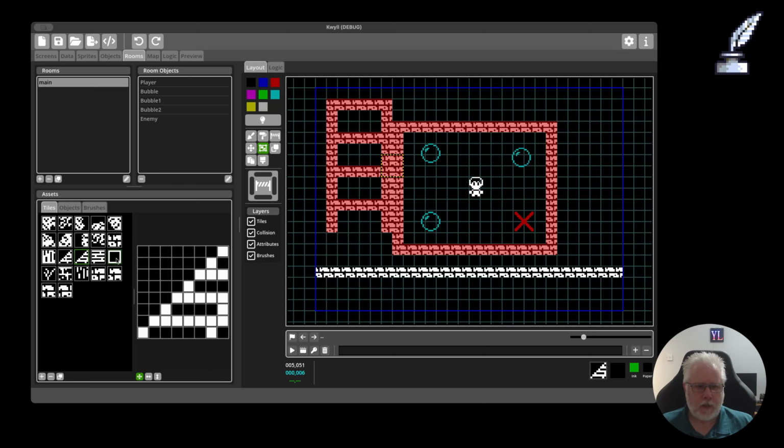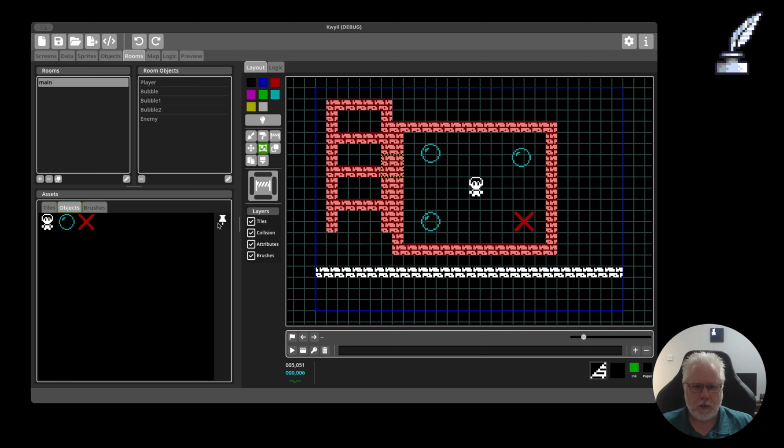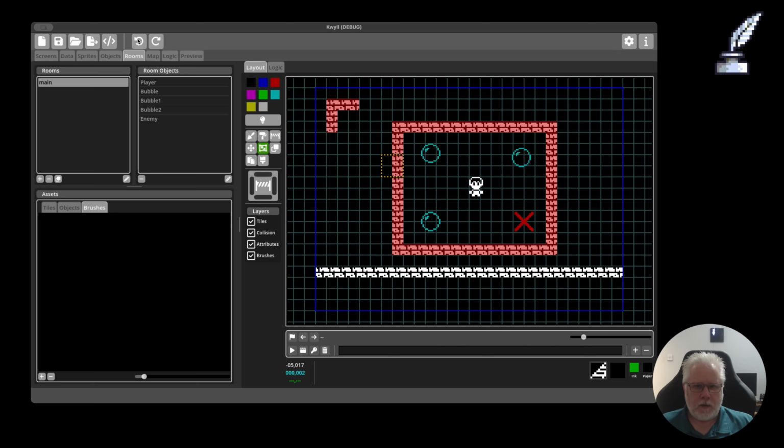You'll have noticed over here, prior to this release, this entire bottom two thirds was tiles, and then underneath that were the objects. The objects and markers are in their own tab, and then there's this third tab. This is the reason for splitting it up rather than crushing too much into one space. So the idea of a brush is that you can select, if I just undo those pastes, so we start with a cleaner space.